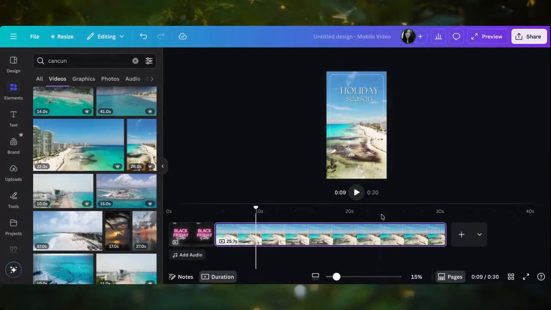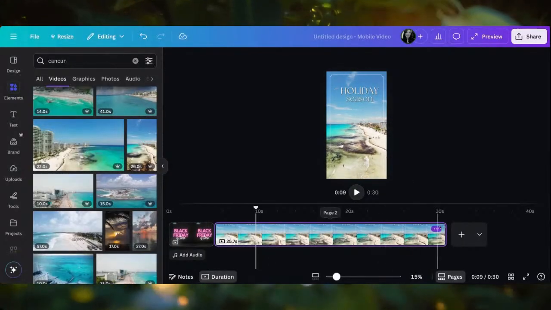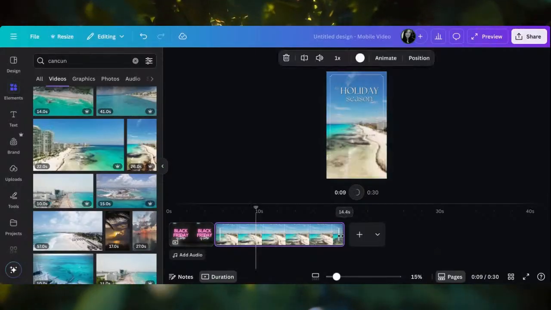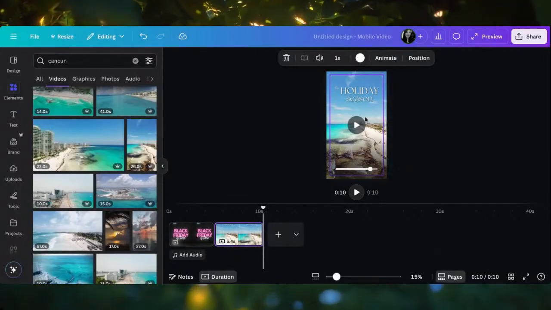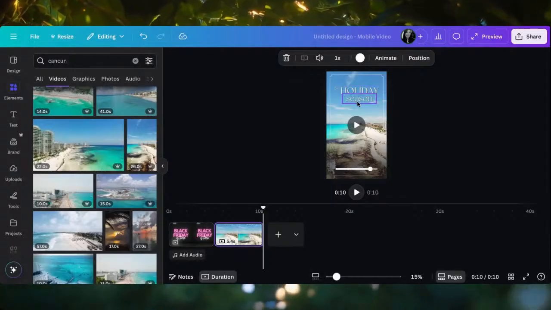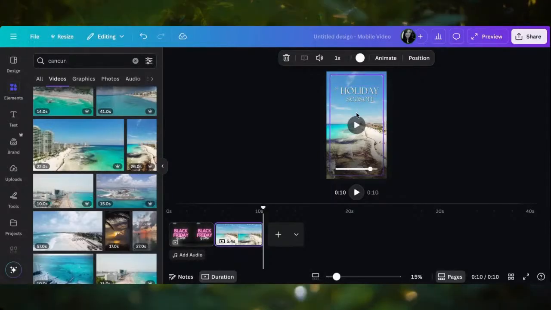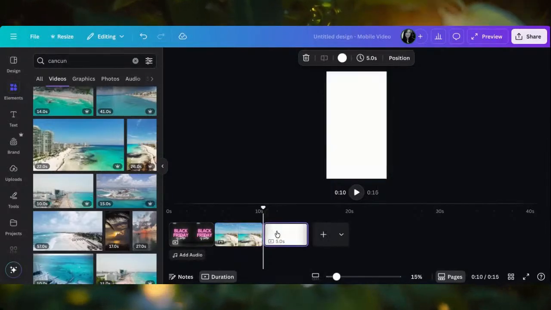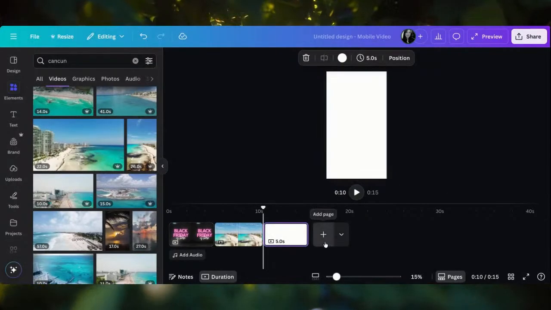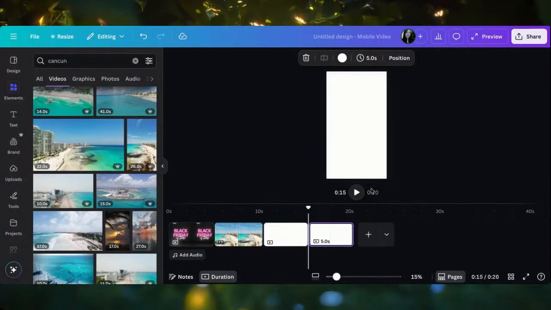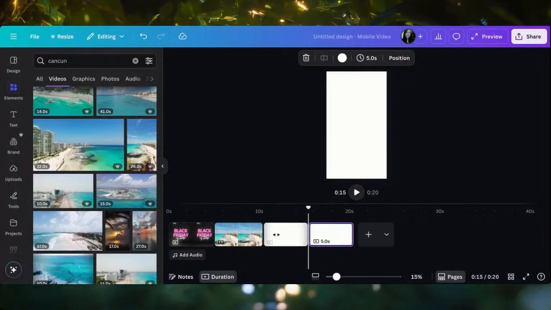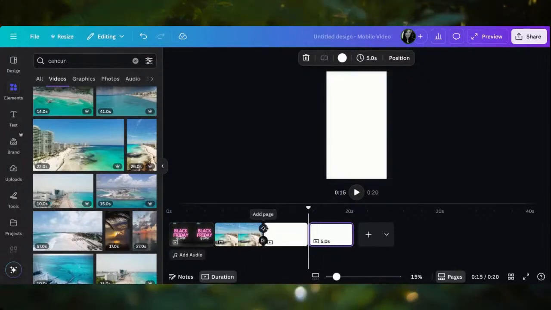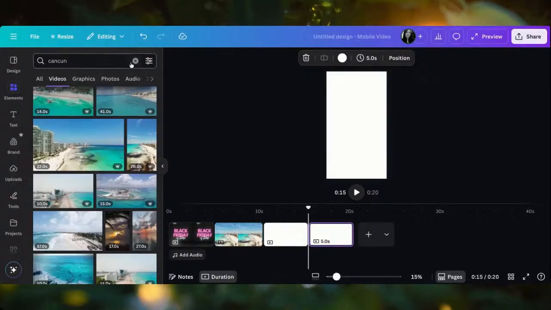Like then we would pull it in. Then we would drop the deal, right? And we wouldn't even want to make it that long. Make it shorter. And then you could put like, Cancun is coming, give the gift of travel, something like that. And then boom, drop in the deal. And then right after, you want to end it with your logo, right? So easily you could put these two together. Now, this is just one type of style that you can do, okay?